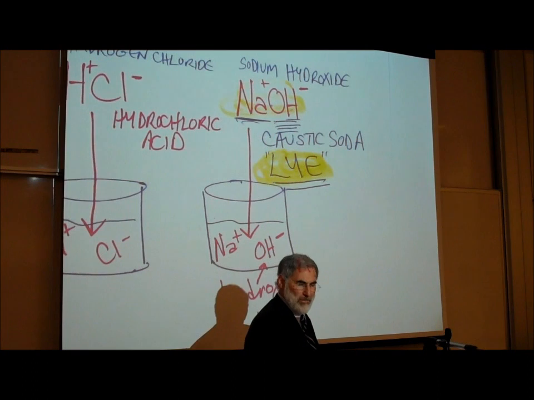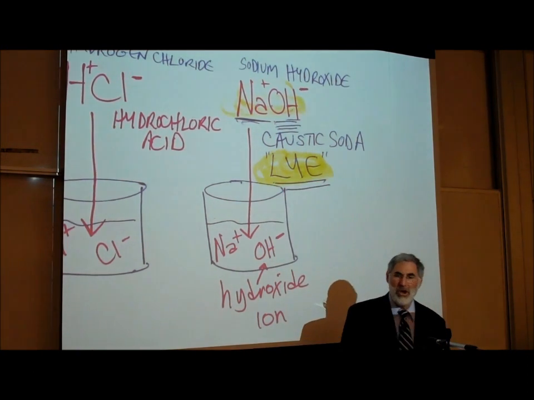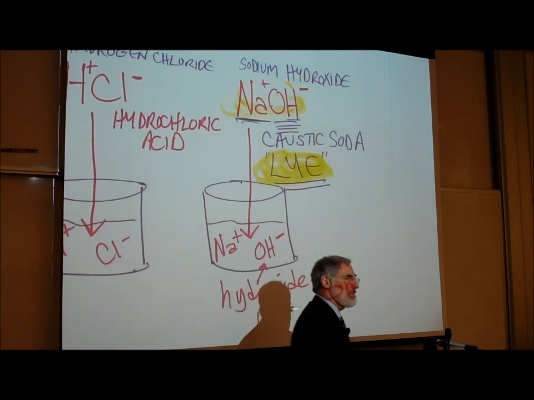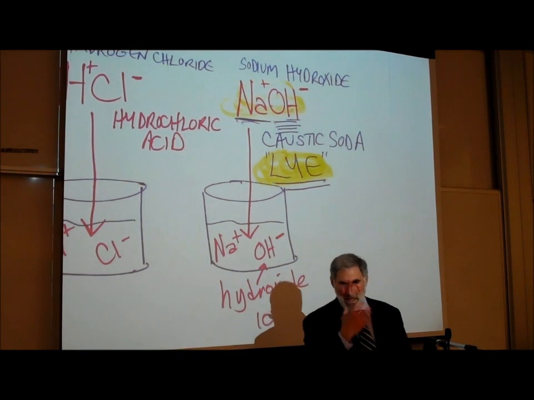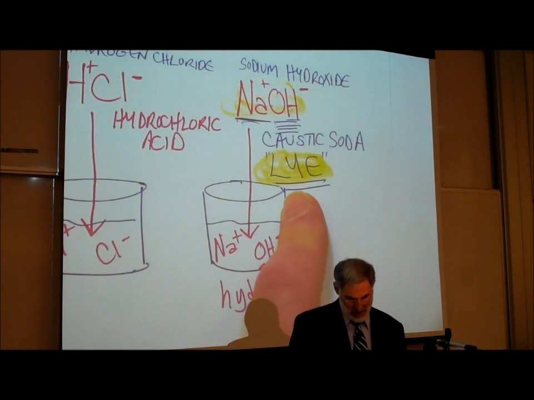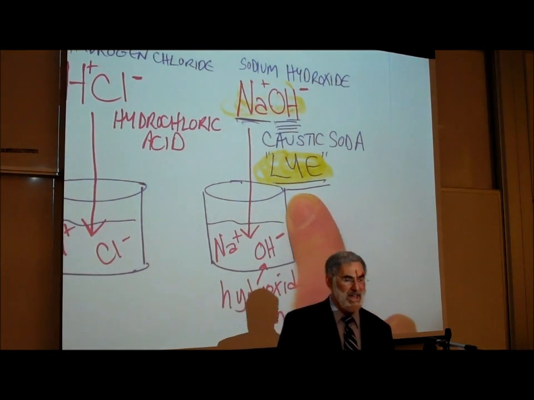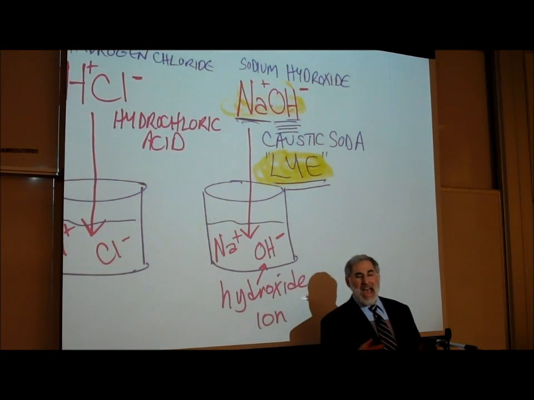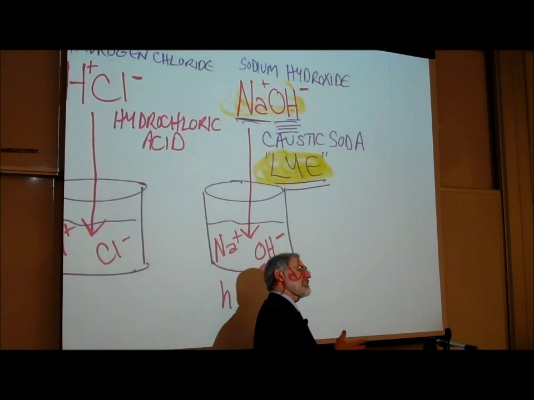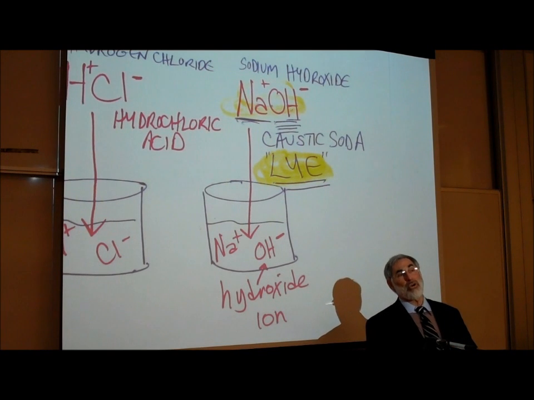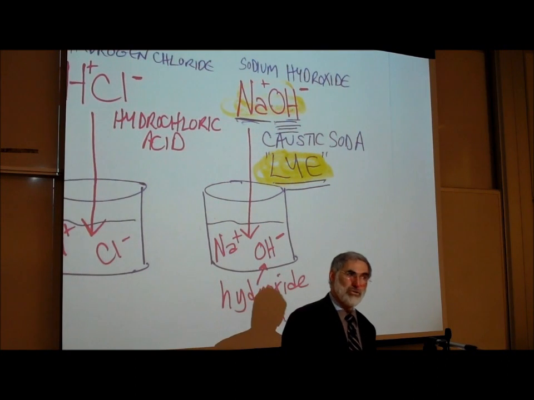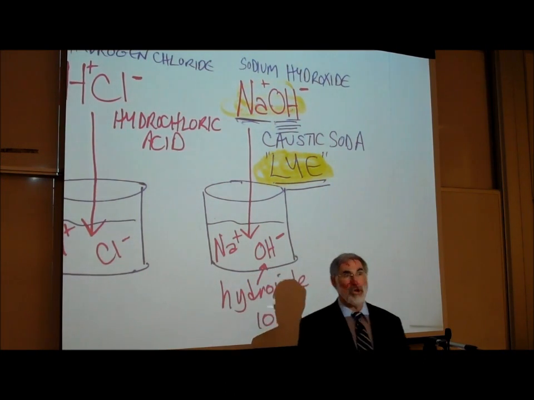In fact, sodium hydroxide, also known as caustic soda, not soda like soda pop, but soda because it's got sodium, is very corrosive, very caustic. It's also known as lye, and I'd like you to know that, lye, L-Y-E. It's the active ingredient in Drano and Liquid Plumber. So what's in Drano or Liquid Plumber is not a strong acid, but just the opposite, a very strong base. Now, very strong acids or very strong bases are equally very corrosive.